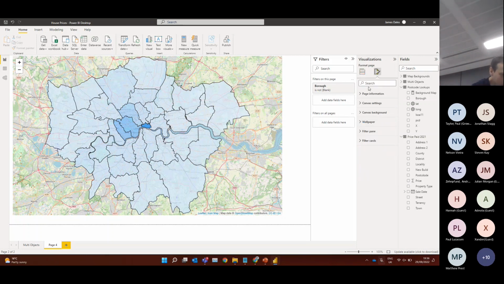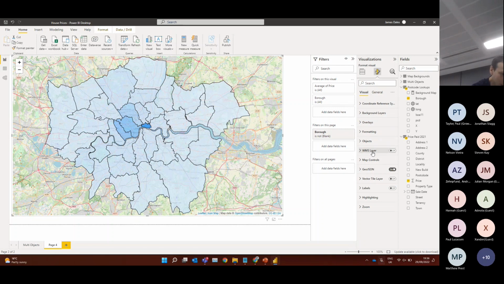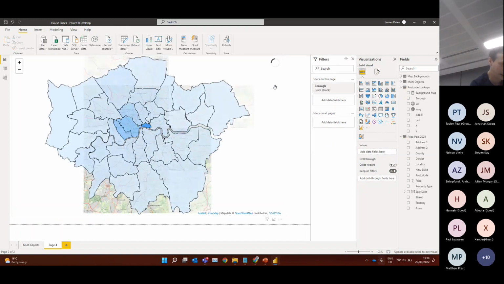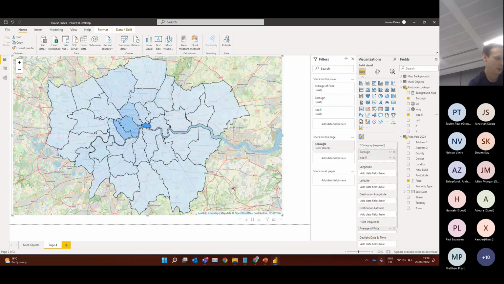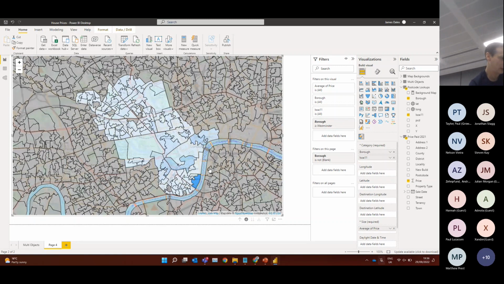So let's paste in our URL for our more detailed GeoJSON file. So we're down in here. You see it says number of levels, number 1. I'm going to increase that to 2, and it will give me another box to paste a URL in. I just need to make the map refresh by flipping to another page and back again. The only other thing I need to do is pull in that field underneath my London boroughs here to create the hierarchy. Then Power BI will give me my drill down icon. I can click on here and zoom into one of these London boroughs. And then we get the more detailed view.